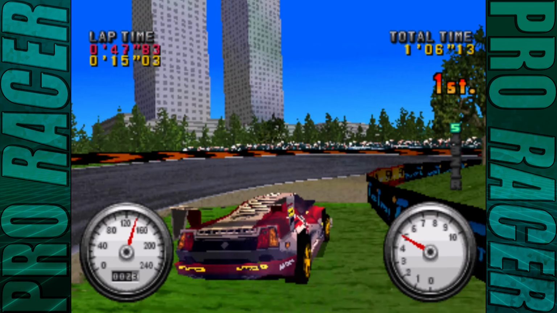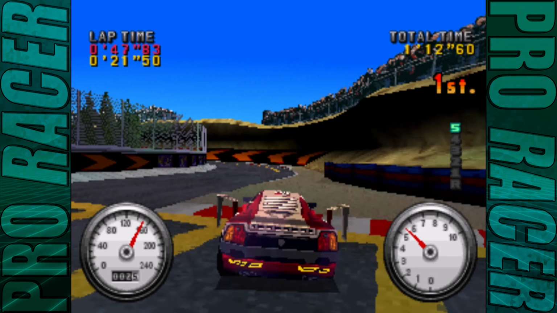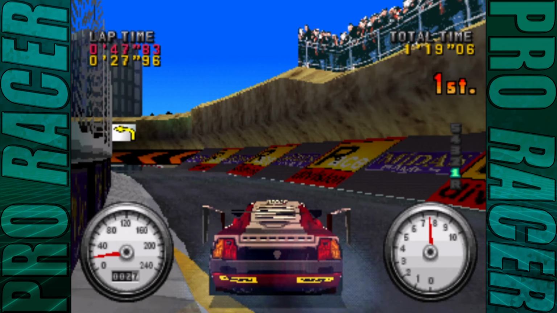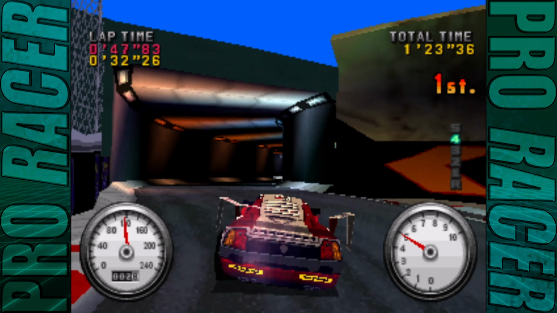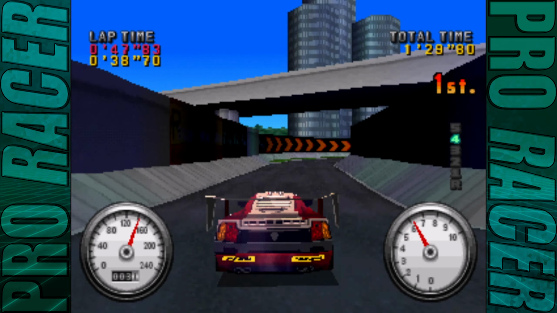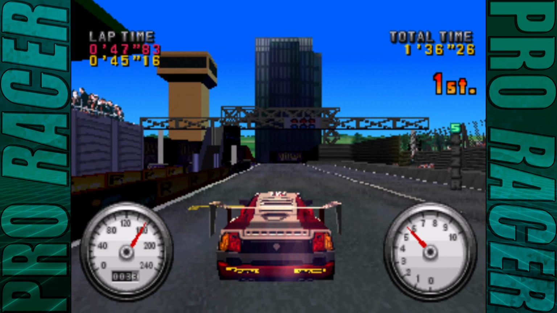Right, try to exploit the corner. There we go. That's what I wanted to do last time. Do the same here. Not to such a good effect. I'll get a move on. God, that corner is weird.